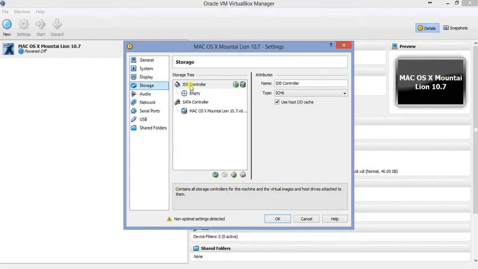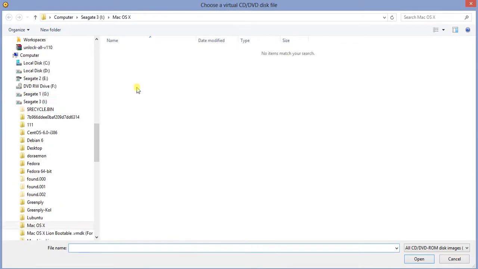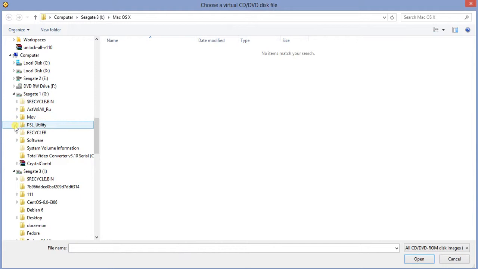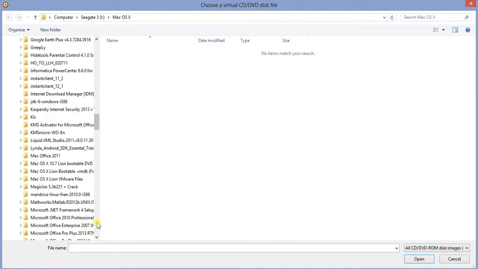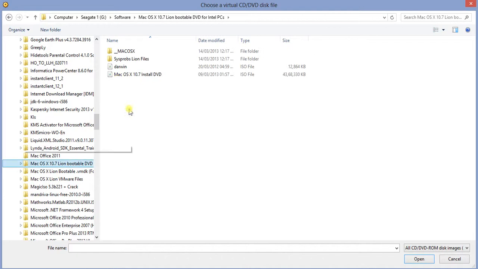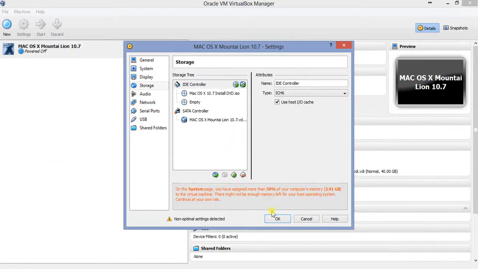In the storage, IDE controller, we are going to add one source disk, that is the ISO disk, installer disk software. This is the disk, macOS X 10.7 install DVD. It's okay.